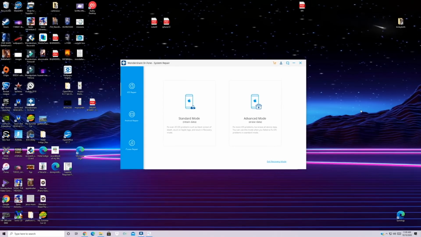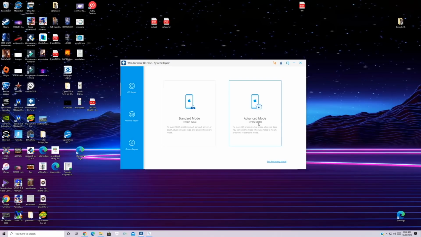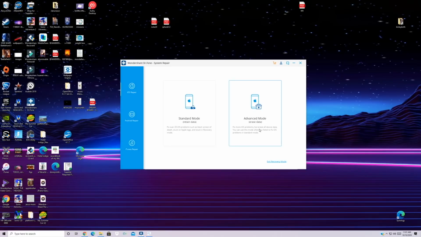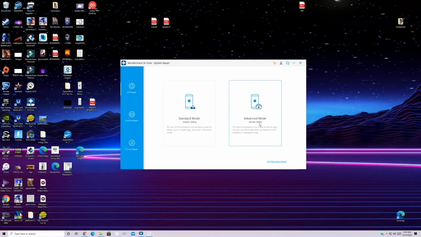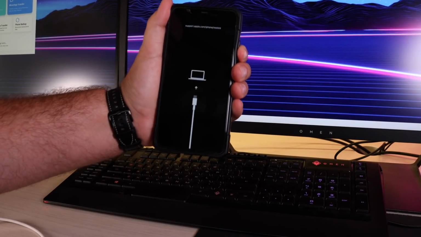Okay, so when it's all finished, you're either gonna get a success or failure. Mine failed because mine was not actually in a bricked state or in a boot loop state. And then it suggested that I go to advanced mode. That would actually erase the data and then reboot it from scratch. Being that mine is not actually in a boot loop or in a brick state, I'm not gonna do this because I don't wanna erase the data on my phone, but we'll go ahead and turn on the phone real quick. All right, so this time we're gonna go ahead and just unplug the phone and power it back on.